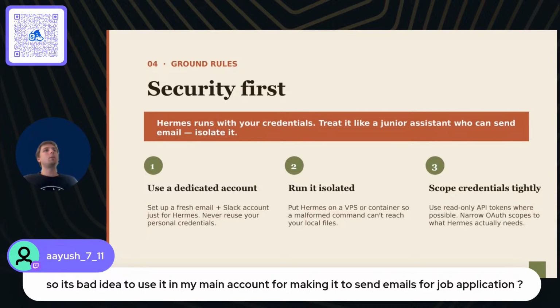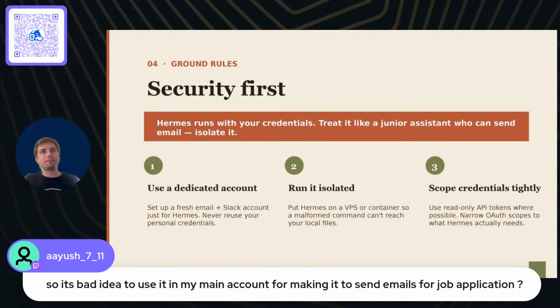Yeah, so here's what I would recommend, Ayush. I would recommend that you allow it to make a draft for you, and then you can push send on that. Because you want to be able to review that and double check it. And once you give it access to send emails, it doesn't just have the ability to send emails for a job application. It could send emails for any number of reasons.